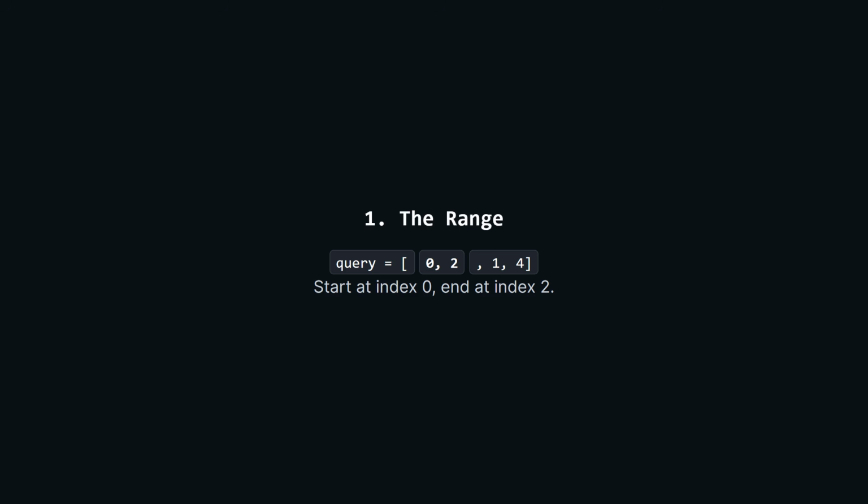The first 2 numbers define our boundaries, telling us to start at a certain index and end at another index. The third number is our step size, which dictates how many spaces we jump forward as we move through our defined range. The fourth and final number is a multiplier value, and we have to take every number we land on in our array and multiply it by this value.